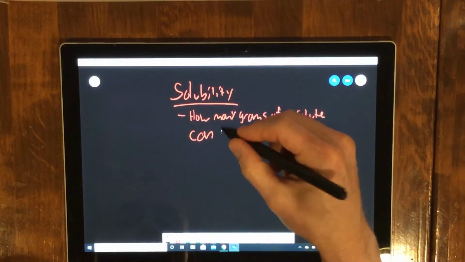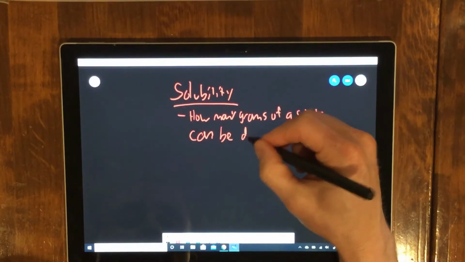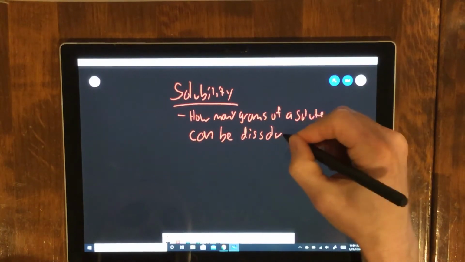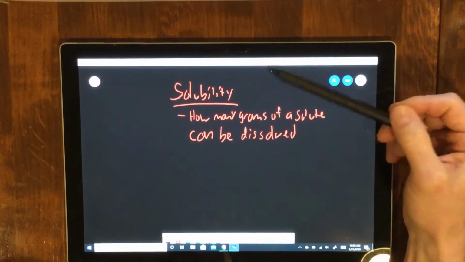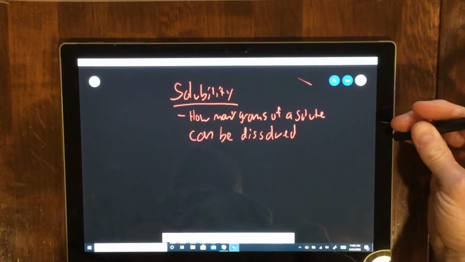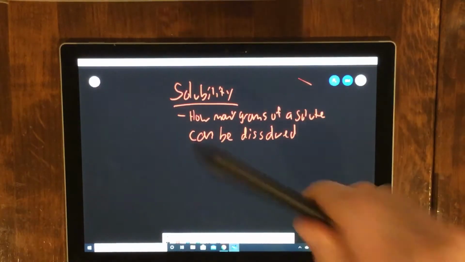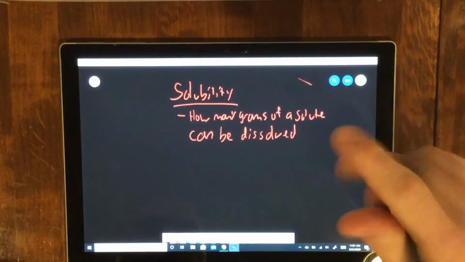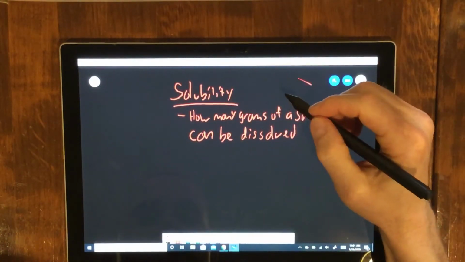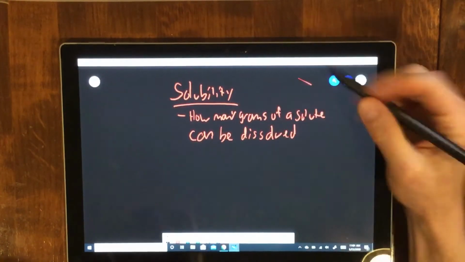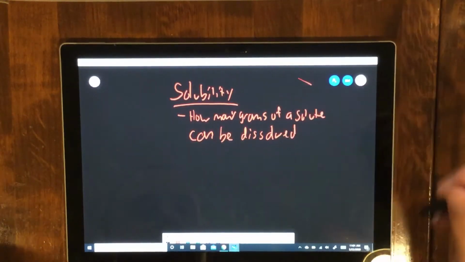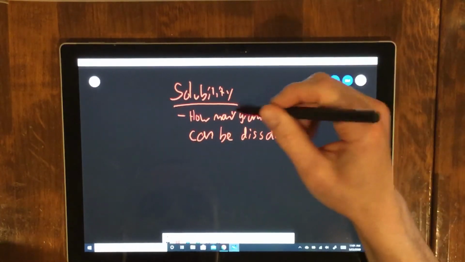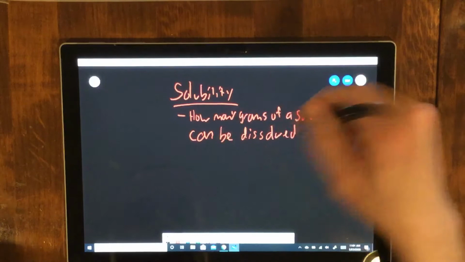can be dissolved. You know what? I'm doing it again. I'm still upside down because I have an iPad up here and I got boxes here. I keep forgetting it's upside down, so I gotta turn this around. I did it again. Sorry, guys. I'll turn it around when I'm done.